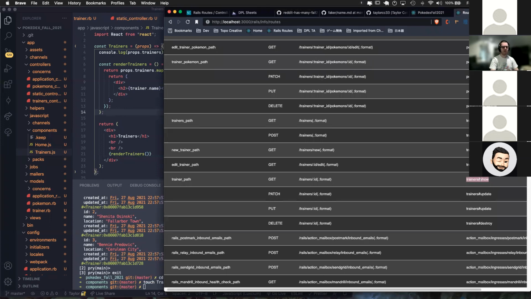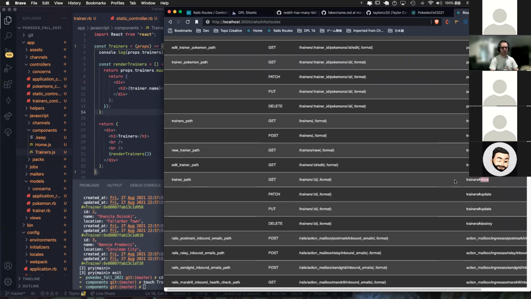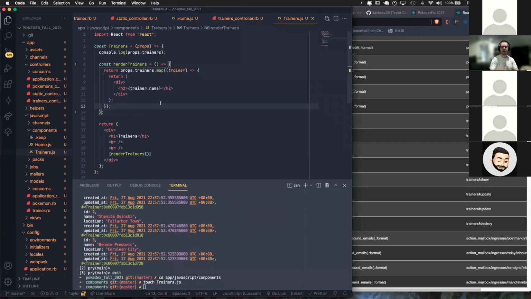And we can see this here. In our trainers controller we have the show method, and there's a corresponding URL for that right here: trainers/ID. That ID corresponds to a specific trainer ID. So if we go to localhost 3000/trainers/ an ID that belongs to a trainer, it should go to that specific trainer's page. So let's use this URL and make the trainer name for each of our trainers clickable and link to their specific URL. We're actually going to make that URL dynamic, and I'll show you how we're going to do that.